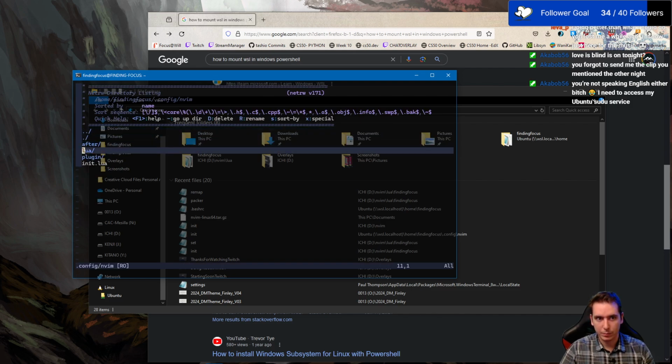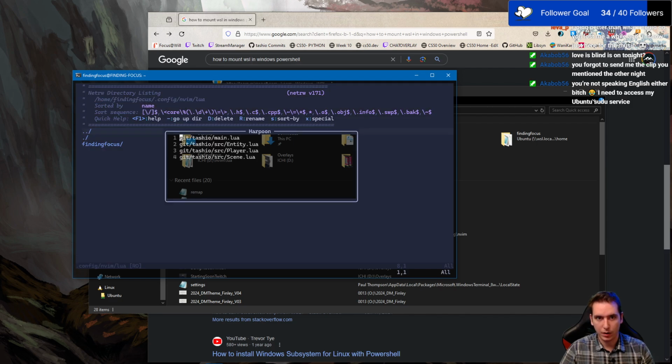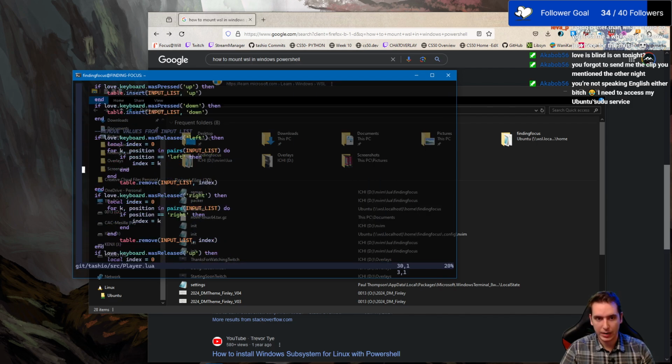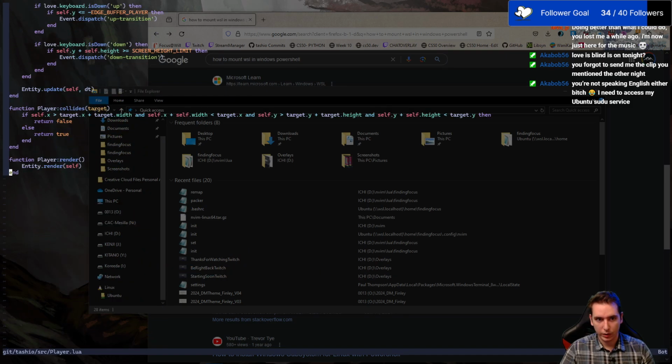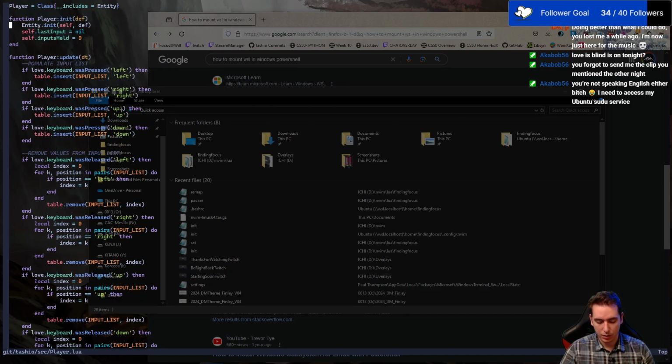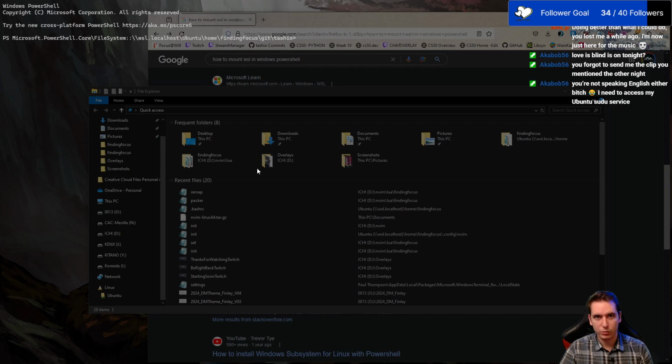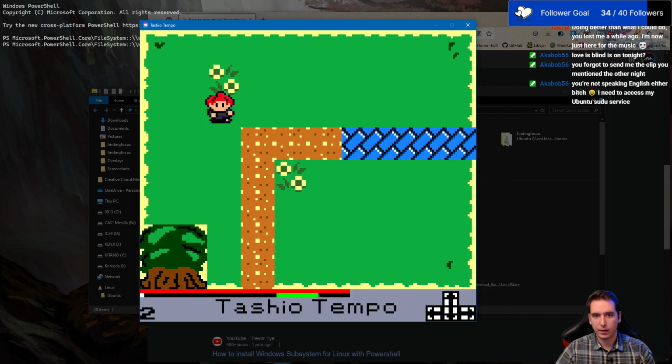We can go Harpoon back to our Tashio, start editing that however we want. We'll get our color scheme back, but all we have to do is open a new terminal and run love.dot, and then we're actually accessing the files that we were just editing in our NeoVim.